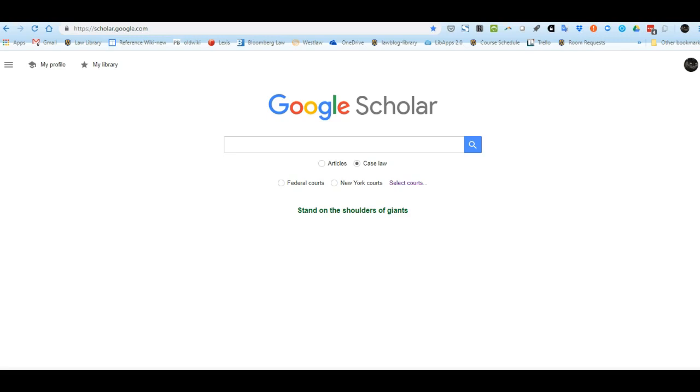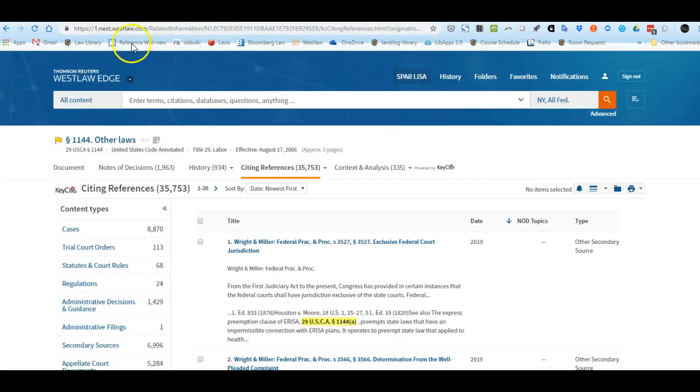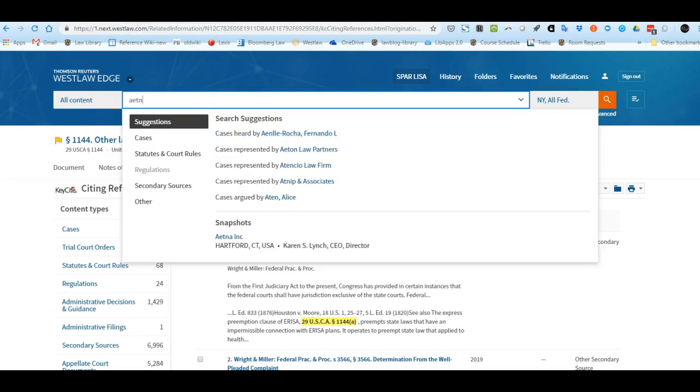So if you get a good case, we go to the one good case method that we talked about. So you found a good case. You want to take a look at the head notes and key numbers. So let's go to one case we looked at.